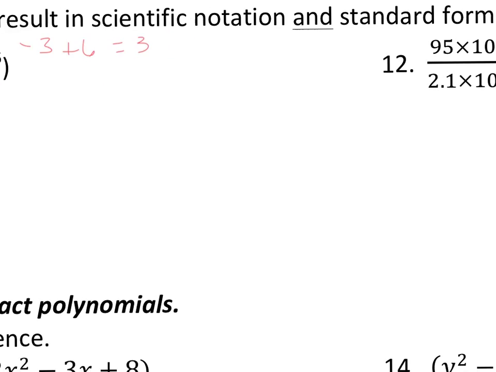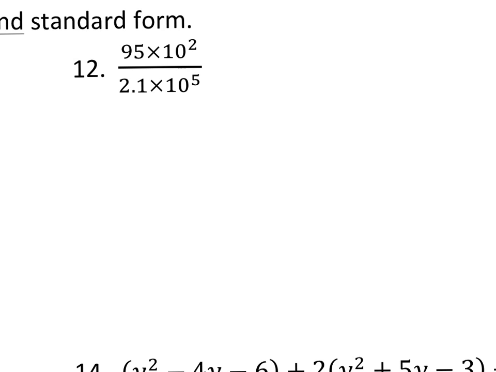So there's scientific notation and standard form for 11. We'll do the same thing here for number 12, except now we will be dividing. So we'll start by taking 95 and dividing by 2.1. So I'll circle these here. 95 divided by 2.1 is 45. Ooh, so over 10 again. Of course, Miss Roddy would pick a problem like this, right, to show that you know how to move your decimal spot over. And this number goes on for a while. 45.23809524, and it goes on in my calculator. I'm going to stop and round there. As long as you round appropriately, you will be just fine on your test.